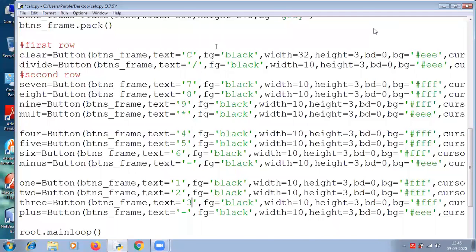So the text, let's change for each button: 1, 2, 3 and plus. The foreground is same for all the buttons. The width is same for all the buttons. The height is same for all the buttons. The BD is same for all the buttons. The background is same for the first 3 buttons. The plus button is also the same, the triple E. Only the command we can change.